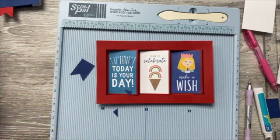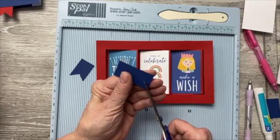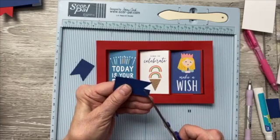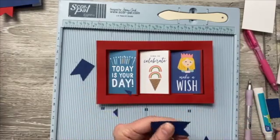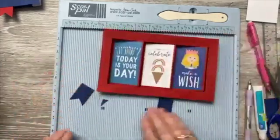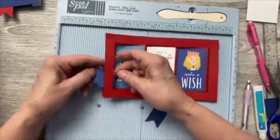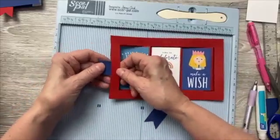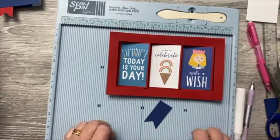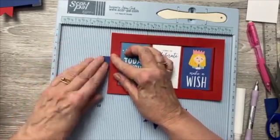There's that one, and then I'll do this one. So I just snip in the middle and then cut that way, and you can turn it over and cut that way. There we go. So now we have two little flags. All right, the first flag is going to go on the top frame under the bottom like that. So we'll just add some glue. I'm being brave today using this glue, aren't I? All right, so I'm just going to put that one right there.